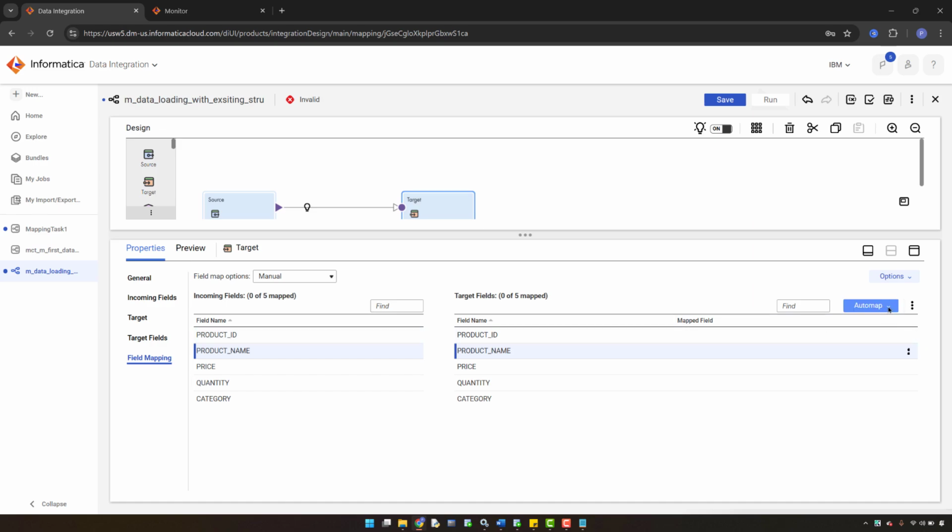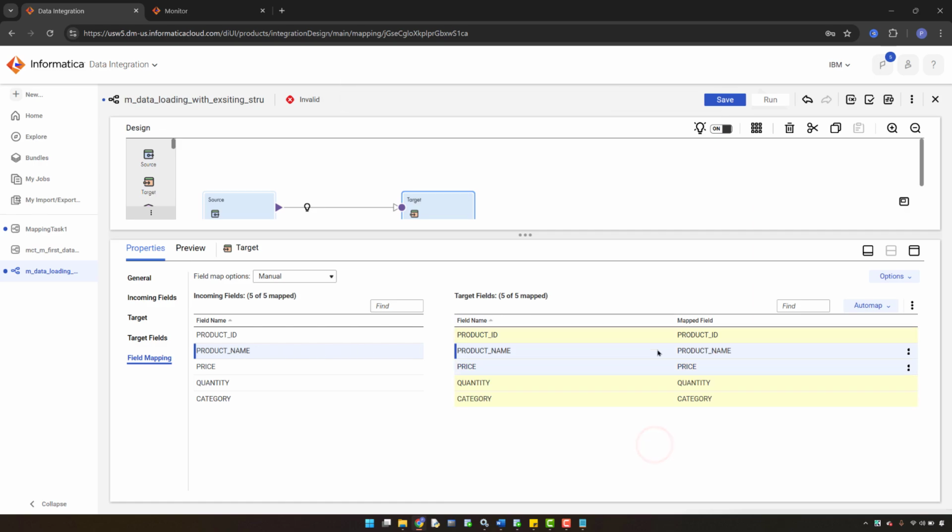Or we have an auto map option. If you click on this drop down, it will show you two kinds of mapping options. One is exact field name map, another one is smart map. If I choose exact field map, whatever fields match from source to target are automatically mapped. Product to product, product name to product name.